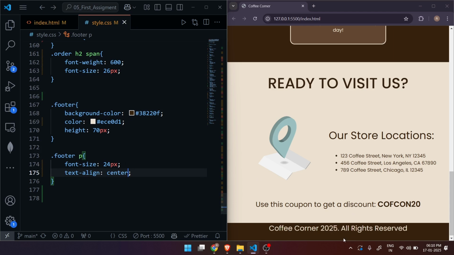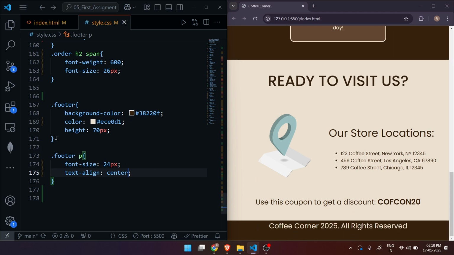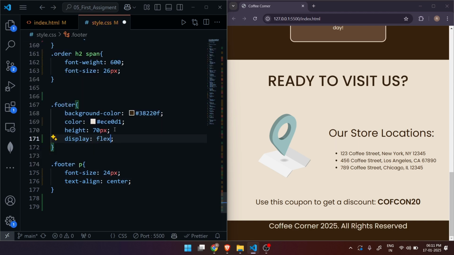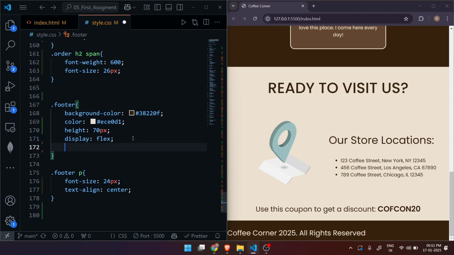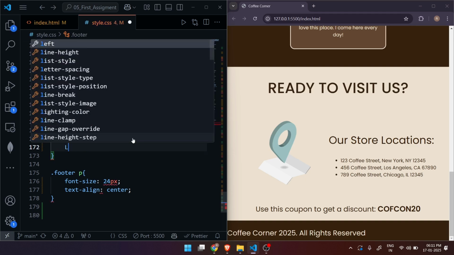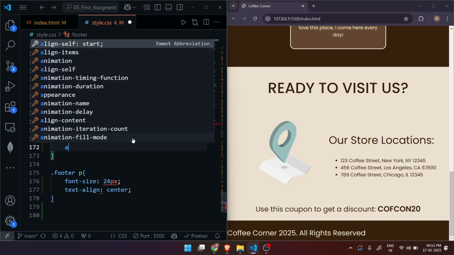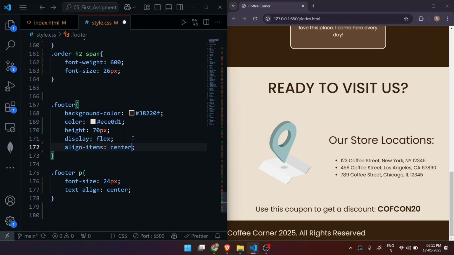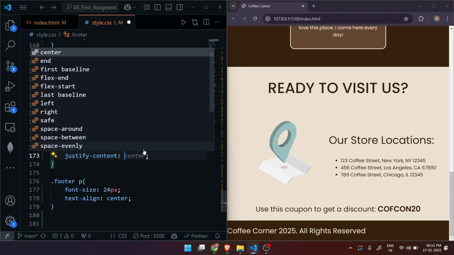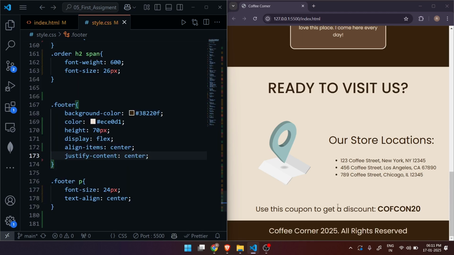Okay. But it is not vertically centered. So let's change the footer to flex. Align them to center and justify content to center. Now it's done.